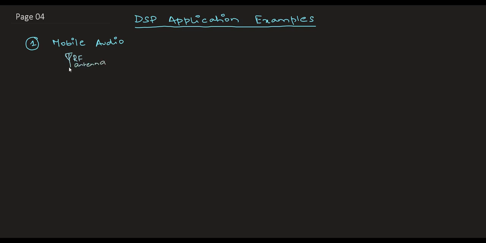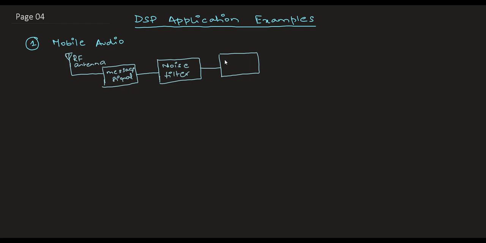I'm going to introduce you to one, which is mobile audio processing. Everyone has a mobile device these days, and when you call a friend or someone on your mobile phone, your voice is recorded by the mic. There is a microphone there, and it goes through the same process where your microphone converts it and sends it. And when you are listening to someone, the RF antenna, which is the receiving end here, receives your input signal, so it receives the voice of your friend, and then it processes it inside a DSP processor.